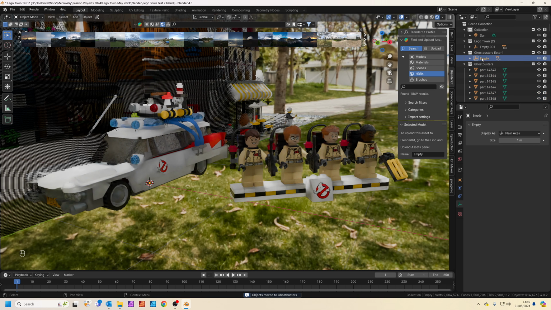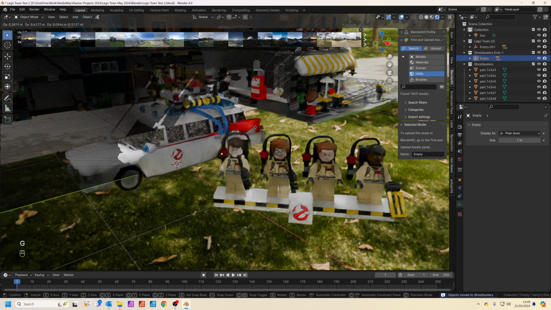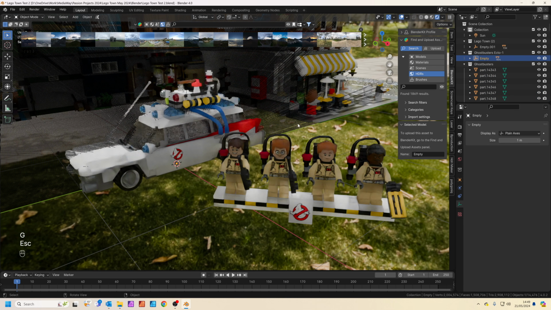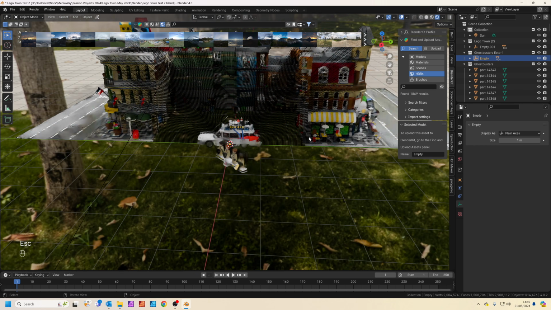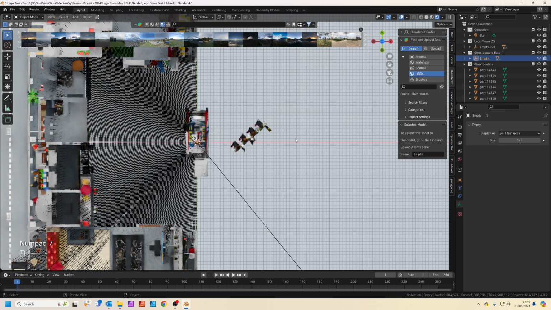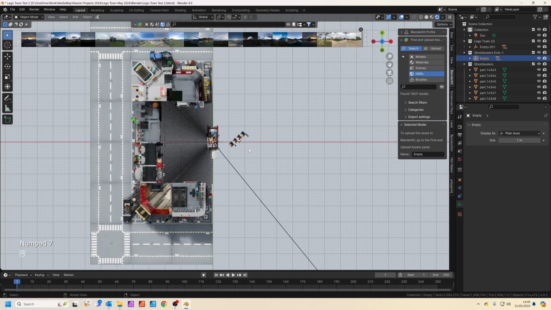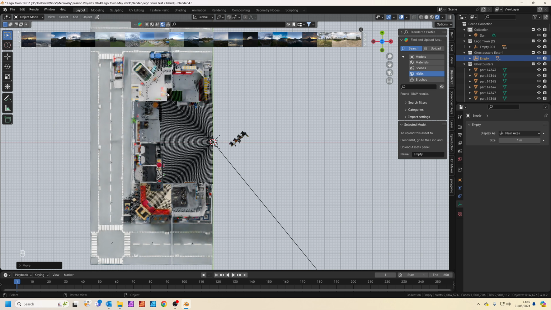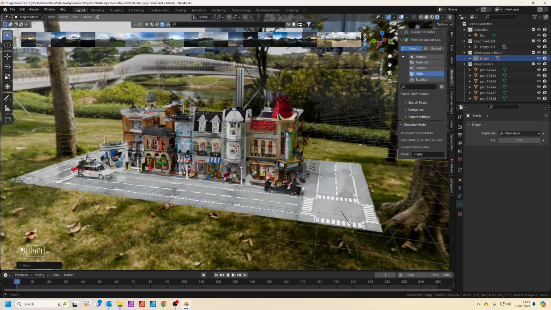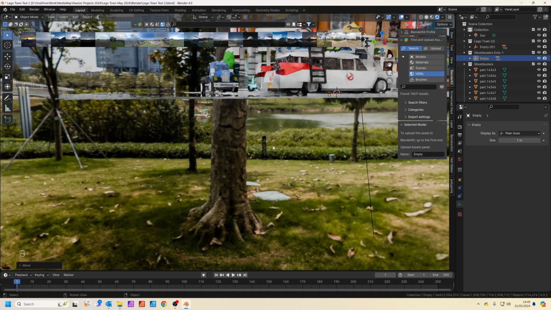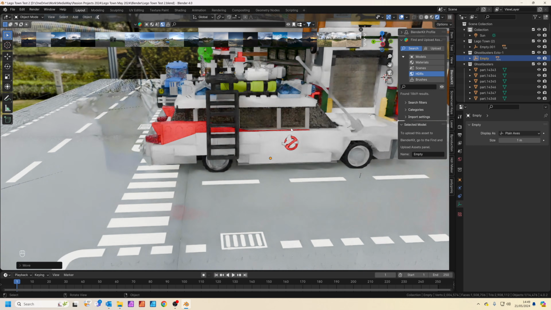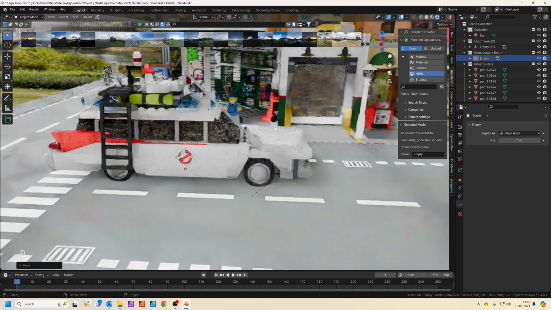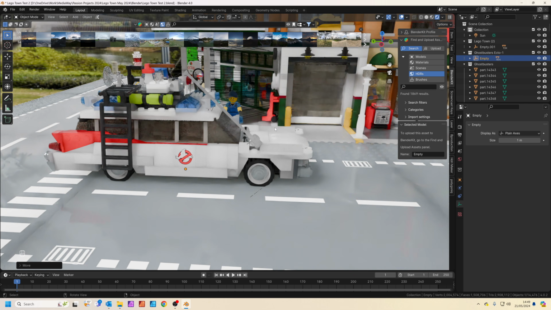So what we're left with now is the car itself. So if I just grab that empty, you can see just the car moves. So what we'll do, we'll move the car. I'm going to press 7 to get into top view, G to grab, and we're just going to move the car over here. Stick it just there. So now the car is kind of basically in front of these shops.